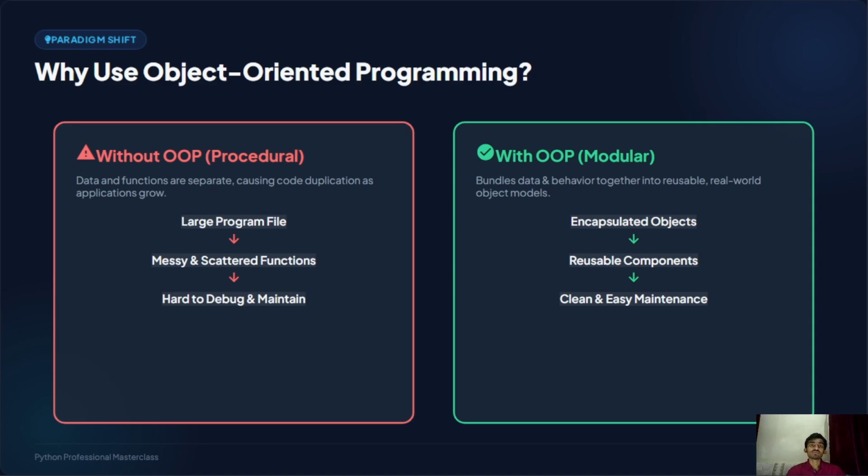Let's compare both approaches. Without OOPS, large programs usually become messy, repetitive, and difficult to maintain. With OOPS, the code becomes modular, organized, and reusable, and much easier to expand in the future. That's why almost every professional software project uses OOPS. Now think about building a city. If every building was created without a proper plan, the city becomes chaotic. Roads wouldn't connect, electricity wouldn't be organized, and maintenance would be a nightmare. And so architects build a blueprint first, then build houses using the blueprint. OOP follows exactly the same idea.